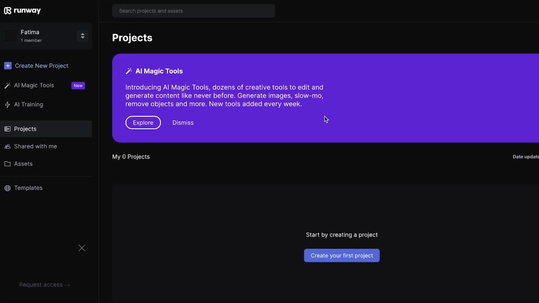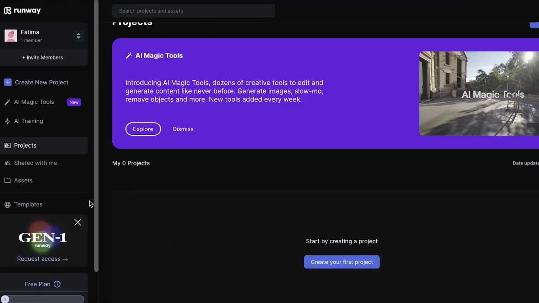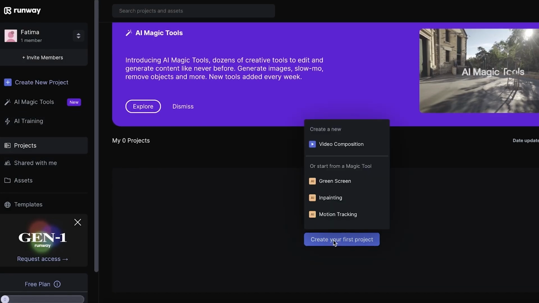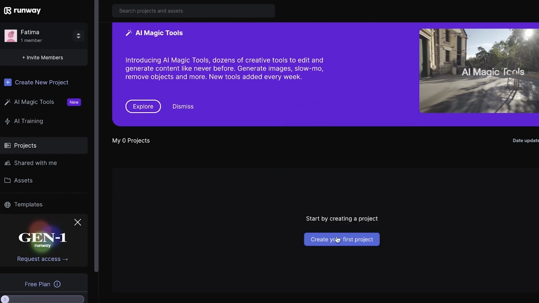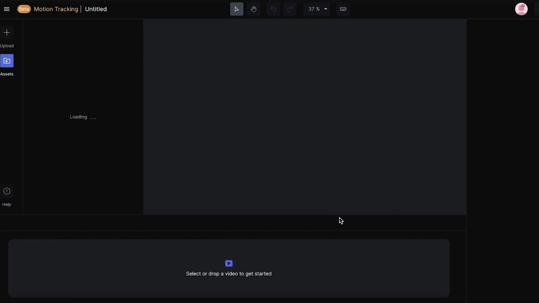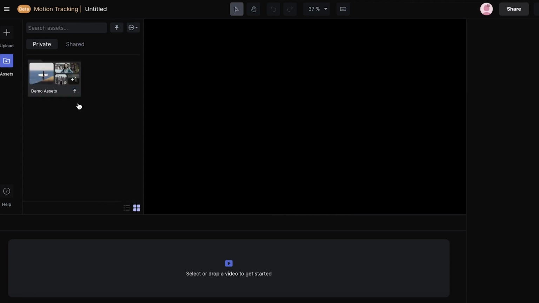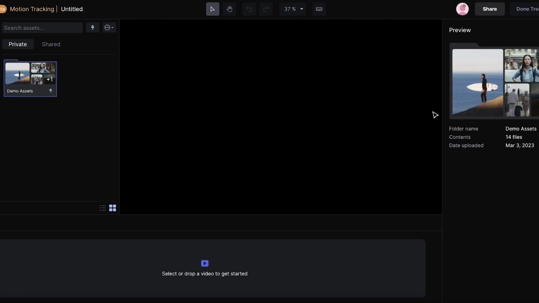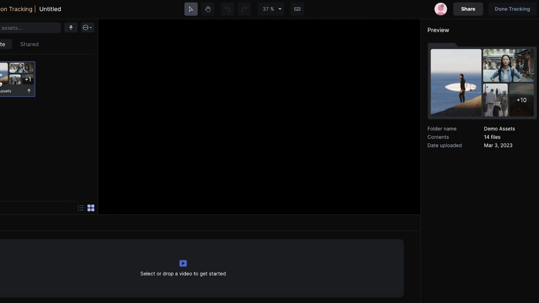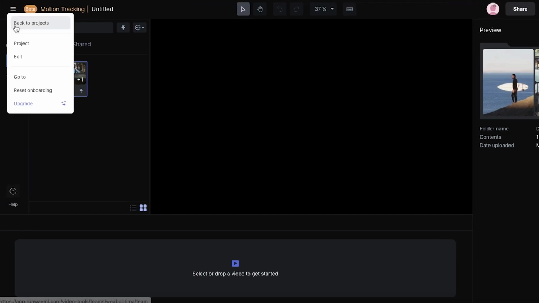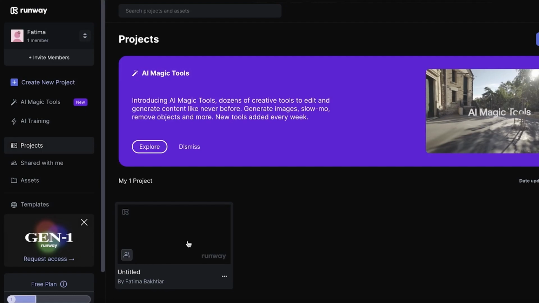Not only can you create basic things such as videos for Instagram or YouTube, but you can create educational courses, and you can click on video composition. You have magic tools such as green screen, inpainting, motion tracking, and you have quite a large creative liberty to use their demo assets, select the different things that you can do. You can really build very different content than what you have from these AI tools.